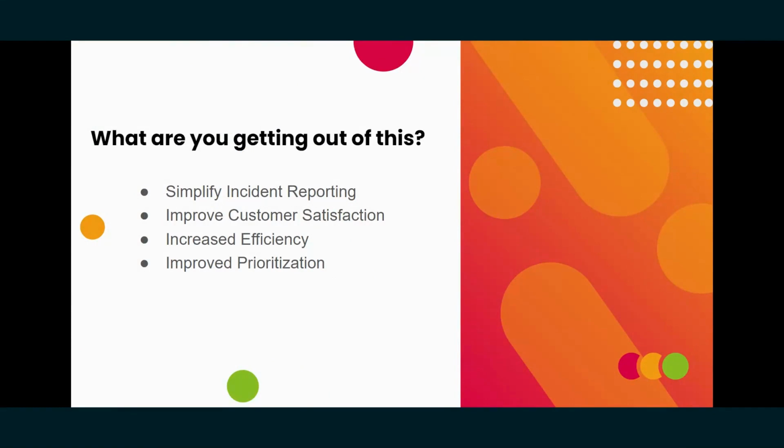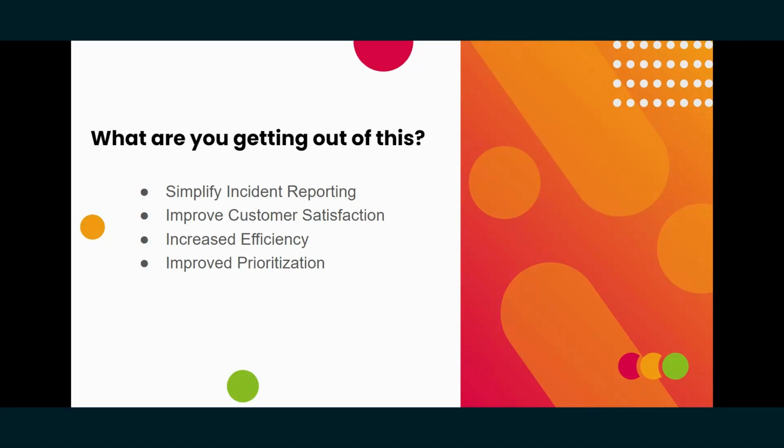So in looking at a feature like this, what are you really gaining out of this as an organization? First and foremost, we're looking to simplify incident reporting. Your status page, like I said, is where folks are already going when there's something going on. Forcing them to go to different resources or to contact different people or to do different things and to leave the status page, that's just adding additional steps that don't really need to be taken. Users are already there. You can give them a mechanism to report to you straight from the status page.